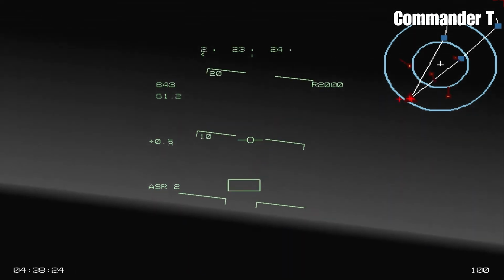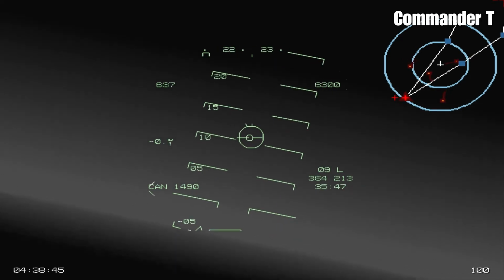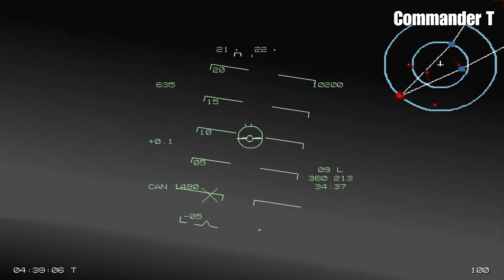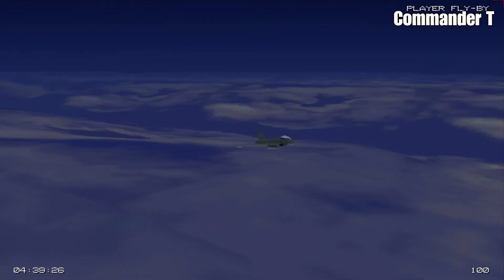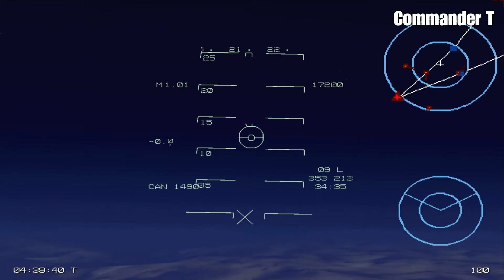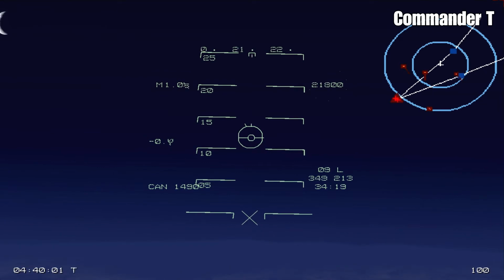Let's gain some altitude again. We're flying in the general direction of our airfield. Perhaps because we're playing on difficulty setting 4, these combat air patrols aren't as deadly as they would be.